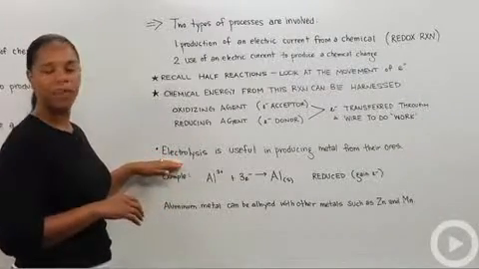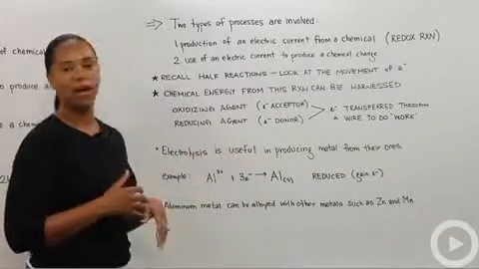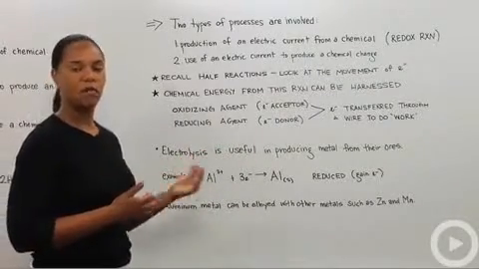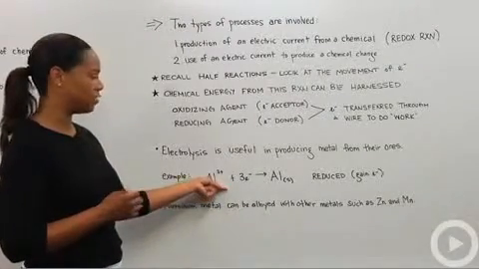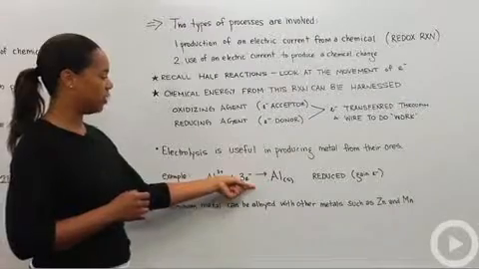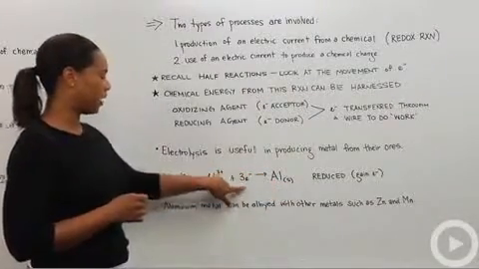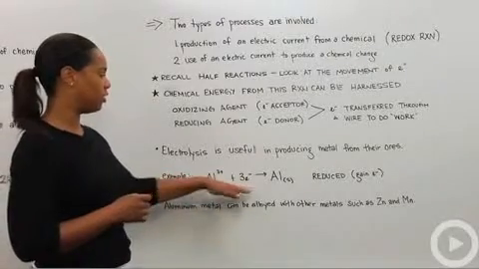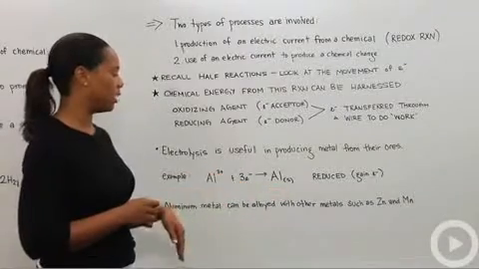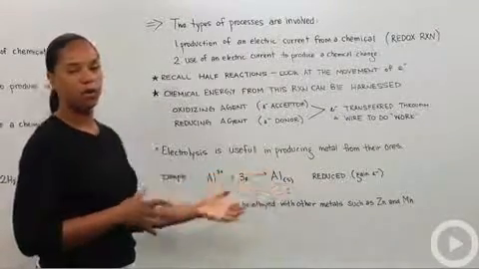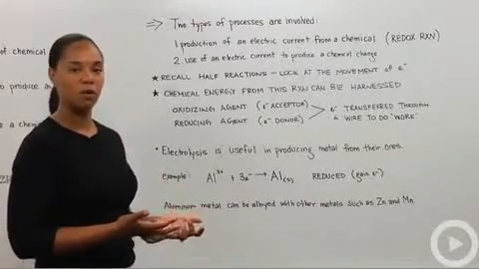A basic application of electrolysis that happens in everyday life is that it's useful for producing metal from their ores. One of the most common ones is aluminum. You can take aluminum ions with a 3+ charge and they'll be reduced and you get an aluminum solid out of that. I wrote the electrons on this side because it's being reduced, which means it's gaining electrons. After you get this aluminum solid, or aluminum metal, you can alloy that with other metals depending on what it is you're planning on using the aluminum for.